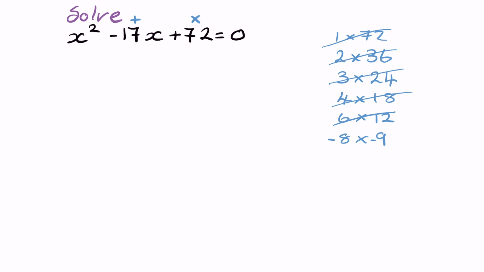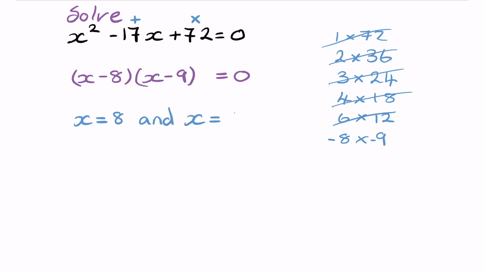But rather than sat in an exam, freezing, thinking of all your combinations, if you just get your combinations down, then you know as soon as you get to it what you're working towards. Or if your mental maths is quite quick and you can see straight away it's negative 8 and negative 9, just pop them straight in the brackets. So here we're opening a pair of double brackets, equals 0, and we have an x minus 8, x minus 9, and our answer is x equals positive 8 because we reverse the sign, and x equals 9.